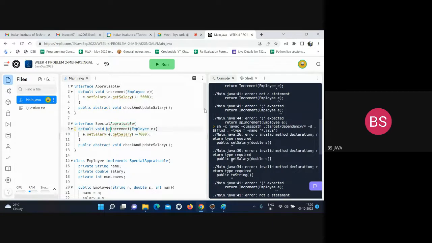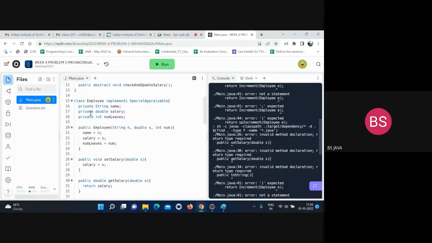And I guess in uppercase. So here, if you want to update your salary with 5,000, you should call the increment method. If you want to update your salary with 7,000, you should call SP increment, right?